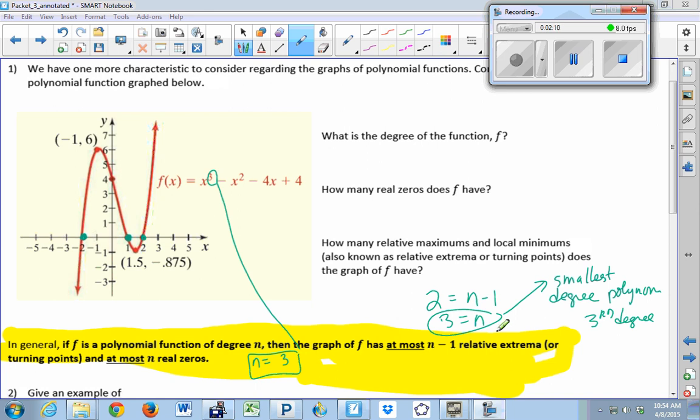If you think about any parabola that's been vertically shifted up, like x squared plus 1, that doesn't have any real zeros, but it has 2 zeros. They're complex, and that's where we're going on Friday. Okay, so let's apply this knowledge to these.